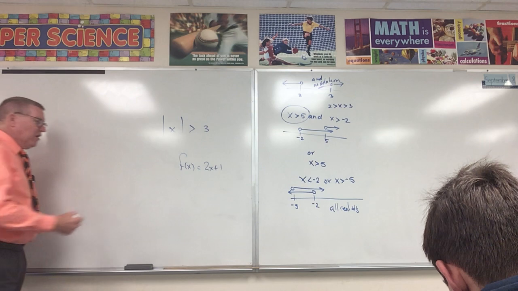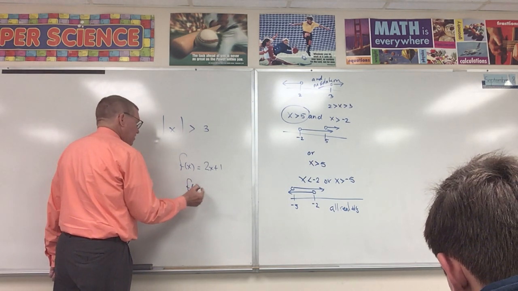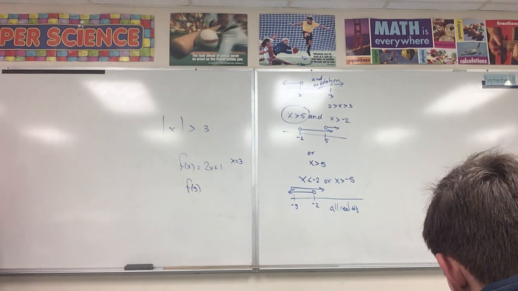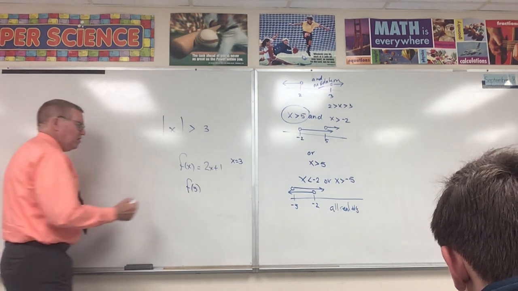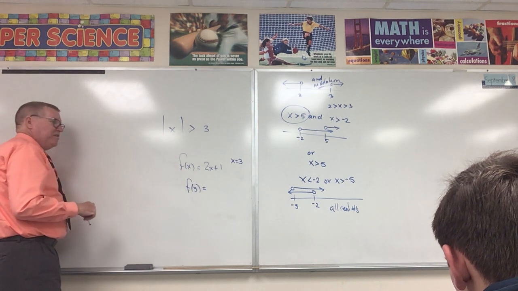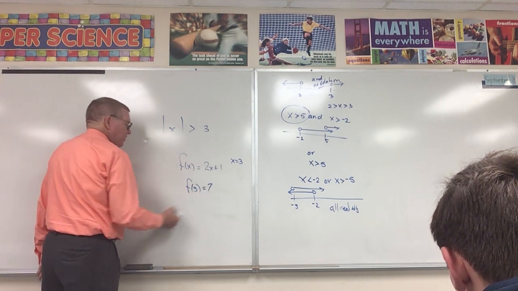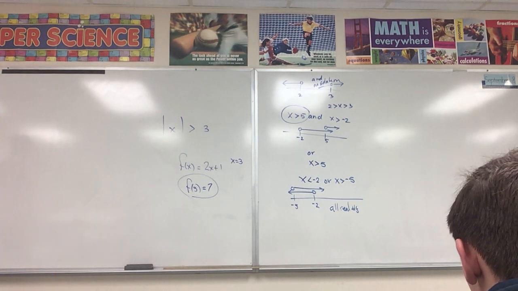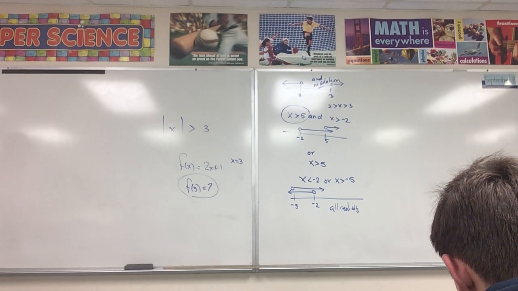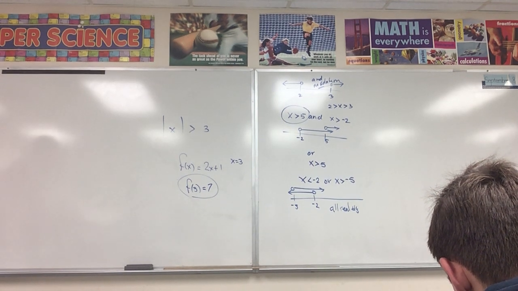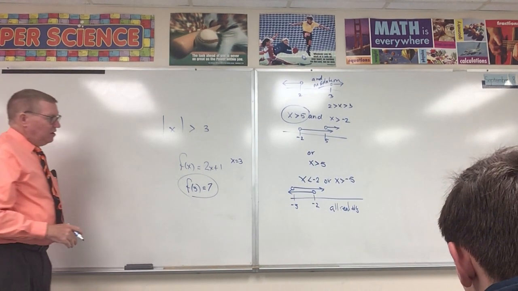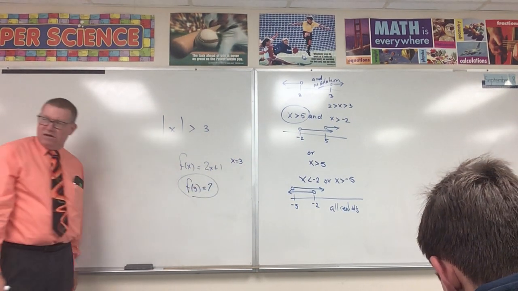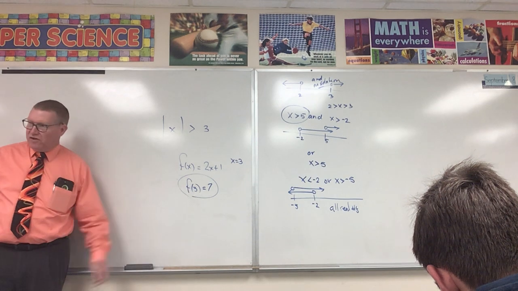If I want to figure out what f of 3 is, they say x equals 3, all right, what will I do? Rewrite with the x being the 3. All right, and my answer would be 7. So this is the way I would look for my answer, not just the number 7, when they ask you to evaluate. Usually they would say f of x equals 2x plus 1, x equals 3, evaluate. So you would just say f of 3 equals 7.